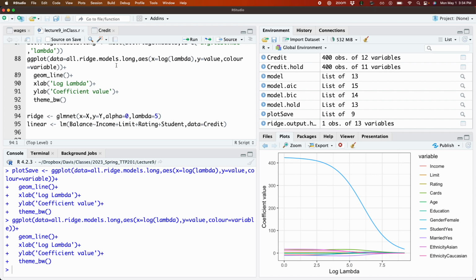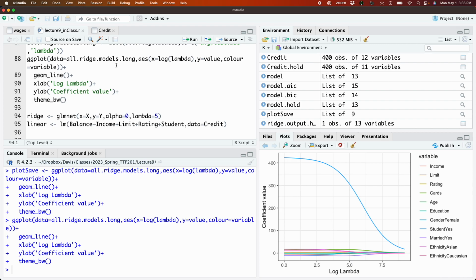And as I increase the tuning parameter, what you'll see in the lines is that some lines start going towards 0 faster than other lines. Okay, and so you can see that here, right? Like this green line here, which is in reference to age.